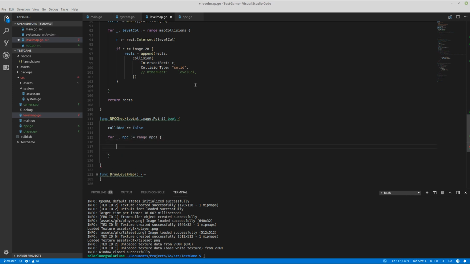All right, so we say if NPC dot interact rect dot in. Is there a point overlap? I thought there was a thing that worked with points. Sub, union. Let's see here. Do they only take rectangles? Okay. All right, well then never mind. If they only take rectangles, then it doesn't have to be a point. It can just be a regular lib vector 2.